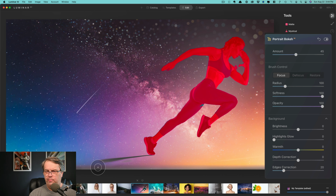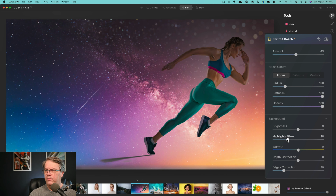And down here at the bottom, maybe we might need to move the sky a little bit, but we can kind of change the glow of the highlights. We can change the amount of the bokeh. I'm going to go a little crazy and move that up. I'm going to make this a little bit cooler.